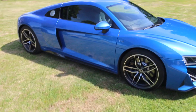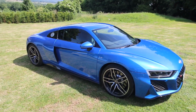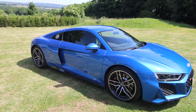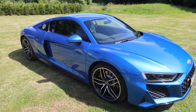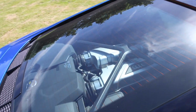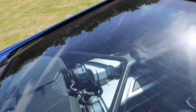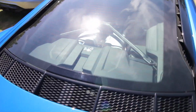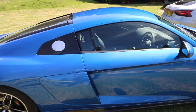Okay, so this car needs no introduction, this being the R8 V10, absolutely fantastic beast. And of course, this being the rear-wheel drive performance model, that's a break from tradition for Audi, because normally they always go for the four-wheel drive, but this bad boy is kicking out at the rear wheels only. So let's talk power. 570 brake horsepower delivered by this legendary V10 model, and it's pushing out 550 newton meters of torque. That's quite surprising considering that this is a 5.2 litre engine, and the power output here is pretty much close to the RS3.